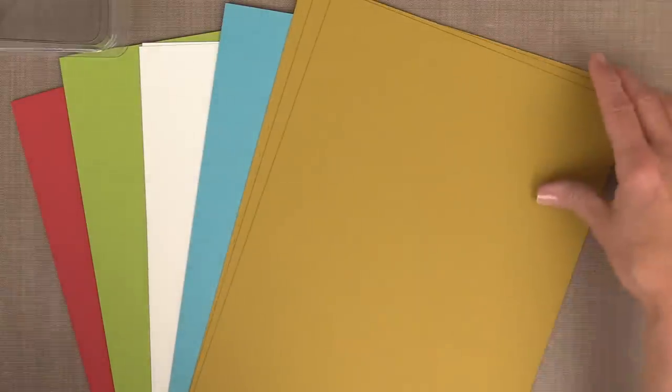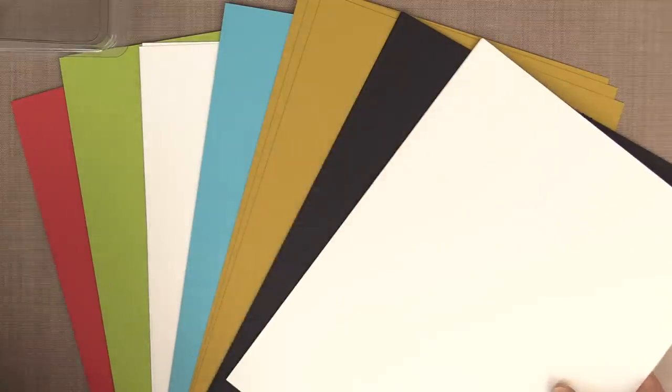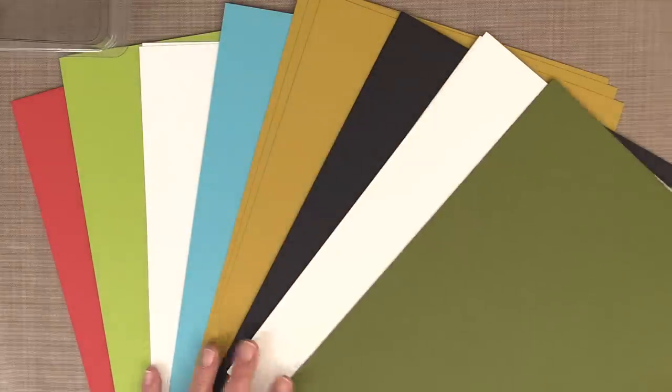which I can't believe how much I've used this color in the kit so far. I really have been enjoying this color. Three sheets of black onyx, three sheets of our heavy base weight white, and three sheets of fresh asparagus.